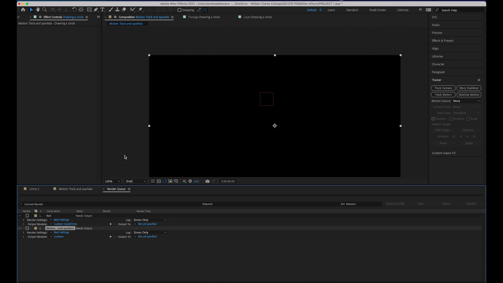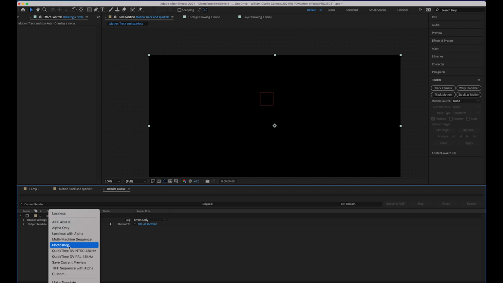If we click add to render queue, we get this here, and it gives us the option to try and render out. The render settings inside of After Effects are quite limited though, and we have two options. We have render settings and we have output module. The output module is the one that we're really concerned with. If we click on that, it gives us an option, but the different types of files that we can output are very limited.